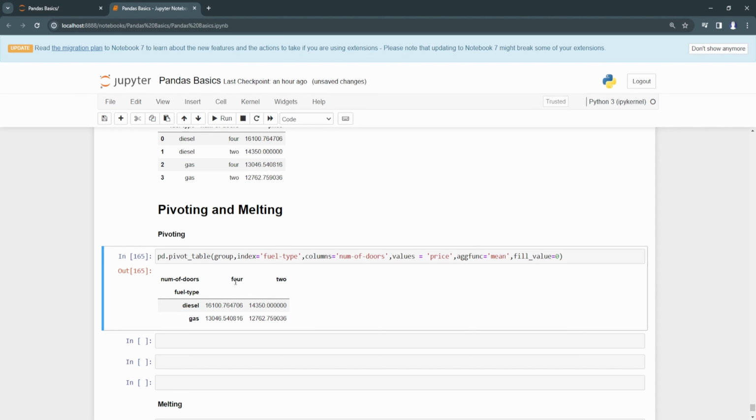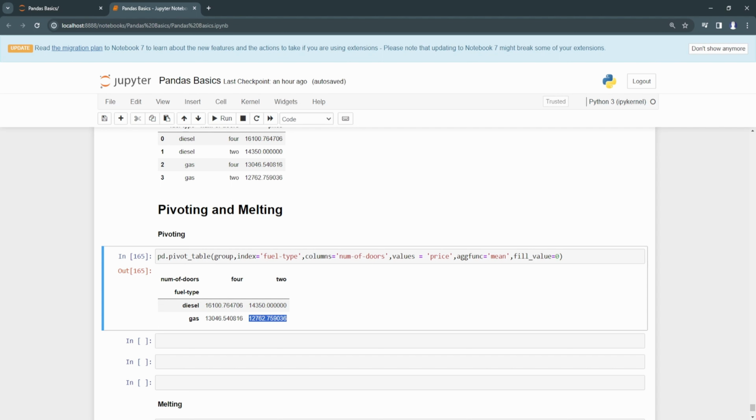For 4 we have this price for diesel, and gas has this price for 4 doors. Similarly, for 2 doors for diesel we have this price, and for 2 doors for gas fuel type we have this price. So this is how we can create a pivot table.